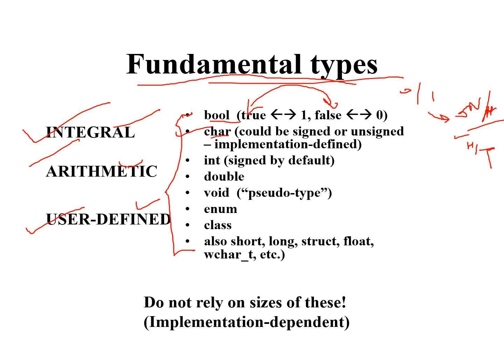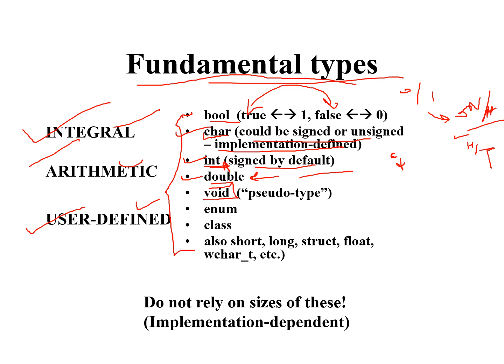Then char. Char means character. If you want to take c, or you want to take some string as an input, then you will be using char. It could be signed or unsigned, implementation defined. Then next is int. Int is nothing but the integer type, that is signed by default. Integer you can take positive as well as negative value in it. Double, in which the size is very big. If you want to take some very large number, then you will be considering double.